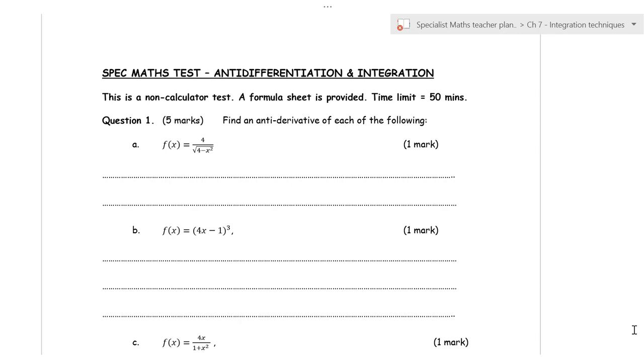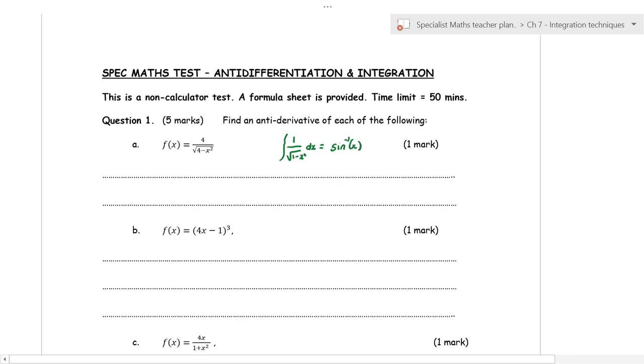Now, the first thing we're going to be looking at, though, is this one here. If it's 1 mark, there's no real technique for this other than it's straight from the formula sheet. Straight from the formula sheet, you should be able to say that this is going to be an inverse sine or an inverse cos. Inverse sine, yes. Okay, straight away. But wouldn't the inverse sine be the antiderivative of 1 over the square root of 1 minus x squared dx? That's inverse sine, isn't it? That's inverse sine of x.